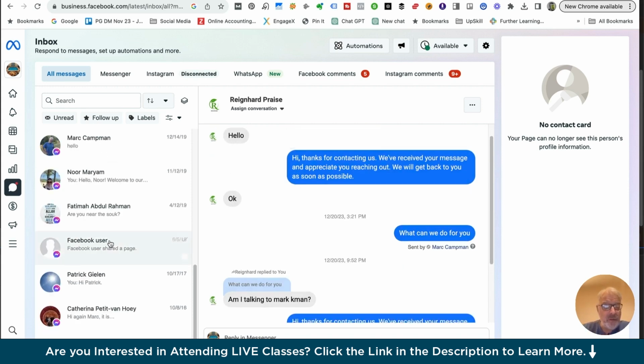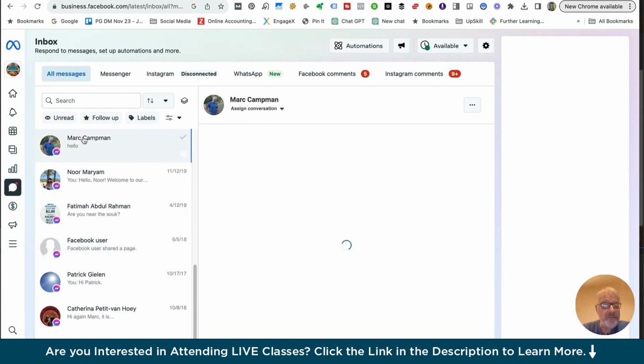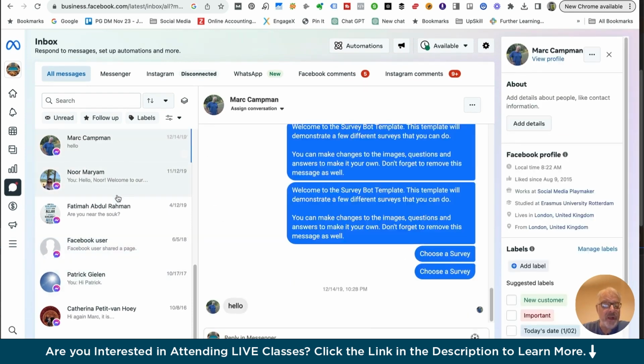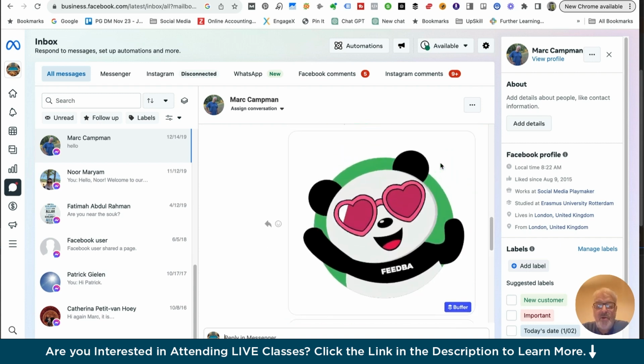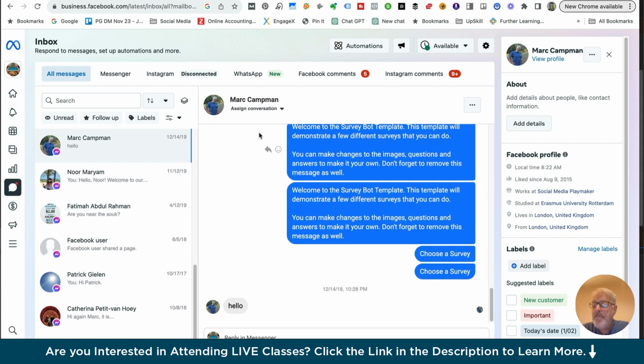So really useful. If I go here to myself, for the users that have enabled that, you can see their profile details as well. And you can set a label, like a new customer or a prospect. You can add labels, so that can be like a mini CRM system to manage the communication with your prospects, for instance. So that is the inbox, and that is the dashboard that you have for your inbox.